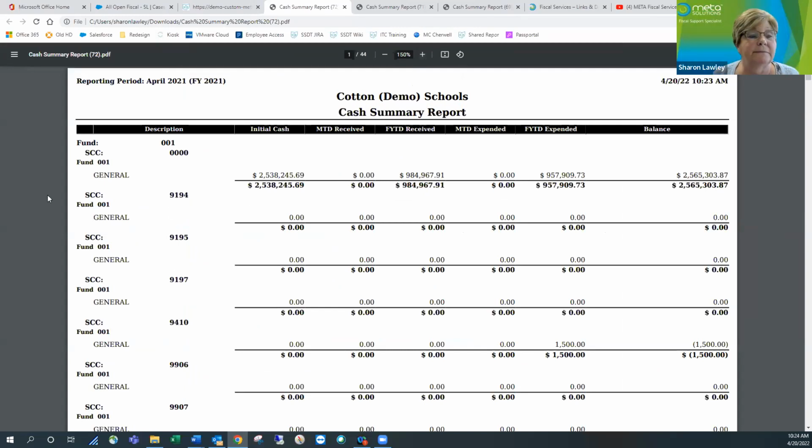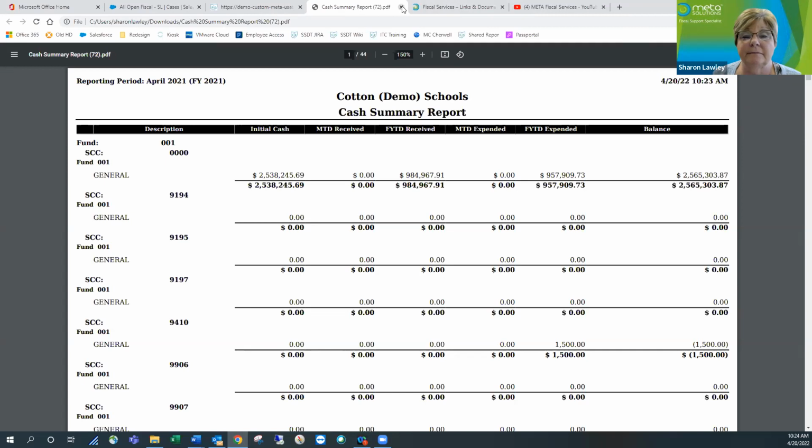So the control header is that top line, and then the detail header is just a line right below it. So for example, for special cost center, if we would go in and set that as a 1 and then a control header, then it would put it up next to the fund 001. Or if you want a detail header, it would drop it down a line. So those two headers are actually two different lines. That's the difference between control header and detail header.